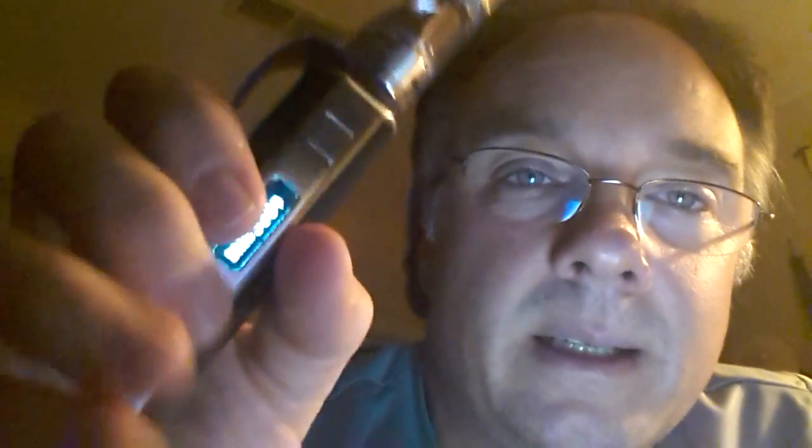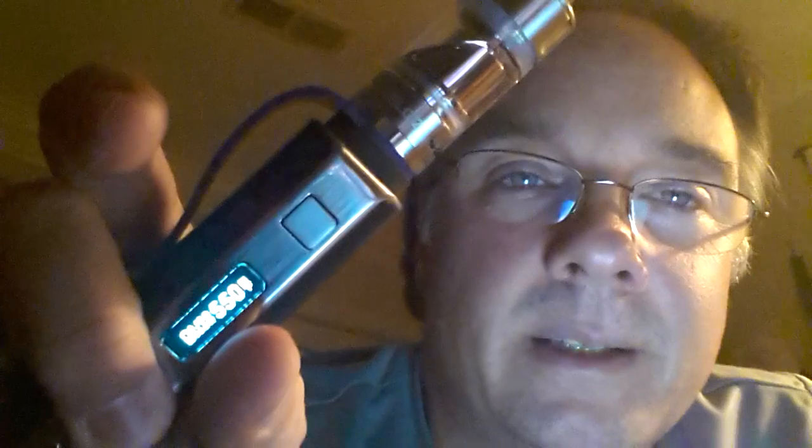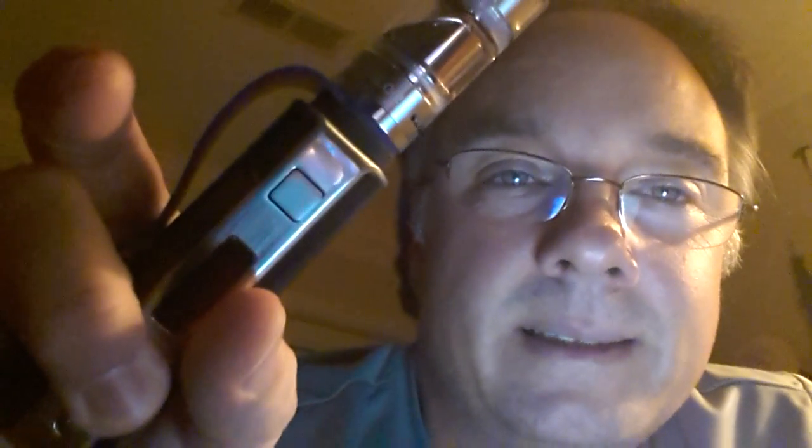Has lots of readouts on it. It shows you your ohms. Really, if you've ever seen a 40 watt, the electronics seem to be extremely similar to the 40 watt. They moved the mode switch button down here to the bottom. They turned the up-down into a single button, so if you're trying to do a lock maneuver, you actually now press that in the middle instead of having to fumble around and catch the two different buttons. They advertise this as now a stainless steel fire button. The eLeaf rattle that always happened, I know everybody asks, no, this does not. These are solid. I don't know if you can hear the sound of it, but they feel different and sound different than the very inexpensive buttons that eLeaf has used in the past.